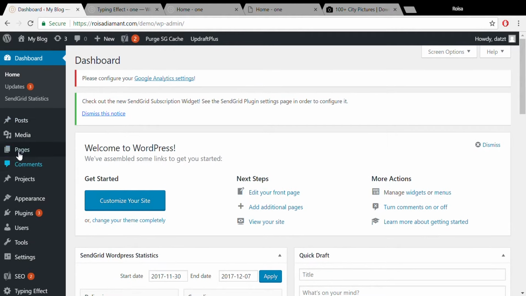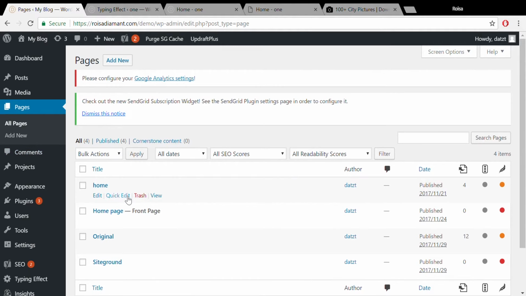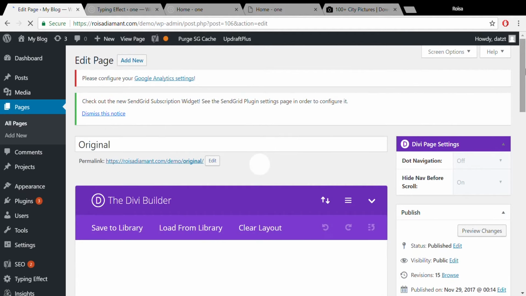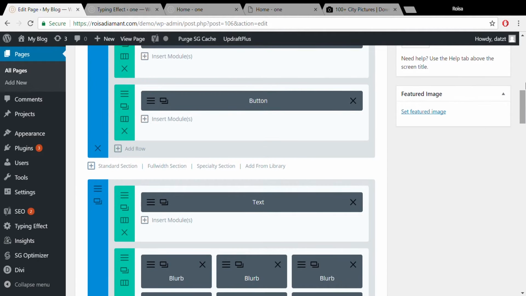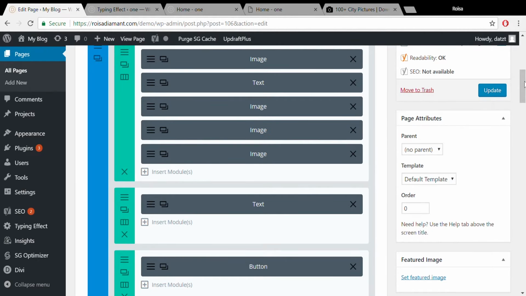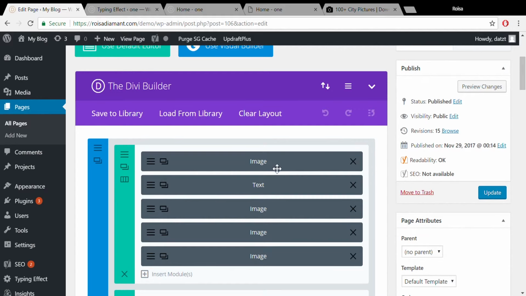So let's go into that page that we were doing. And it was the original page. So this was my, I should really next time put it in. Where's the image? Let's do the visual builder. Next time I need to write down what everything is like this, so I can understand. That was the logo, that was the sign, the name of the thingy. This is the divider line. What image is this and what image is this?